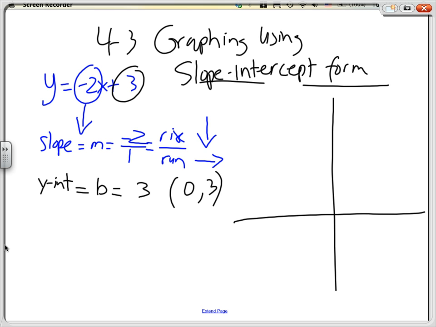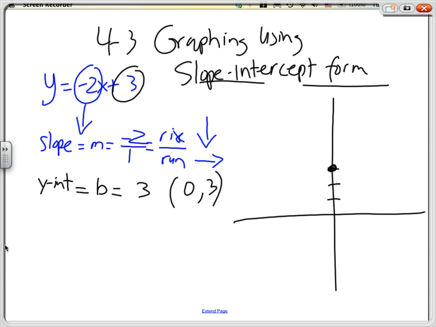The y-intercept. Good. So just like yesterday, I plot a point, but in this case, it's more specific. It is the y-intercept always. But it's actually helped you a lot, because you know that the y-intercept will have to be on what axis all the time? The y-axis. So in this case, it's (0, 3), so you know it's going to be right here. Is that easy?